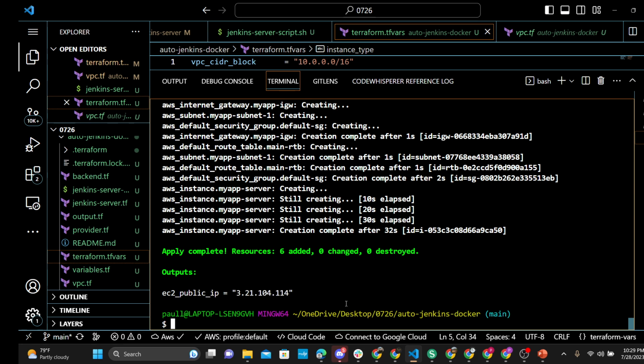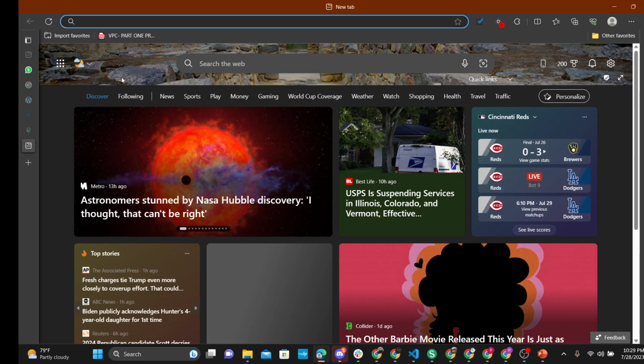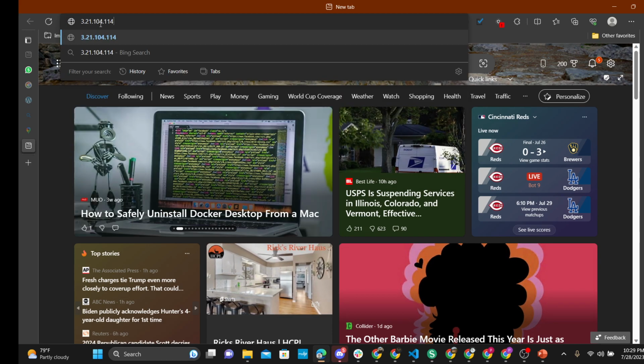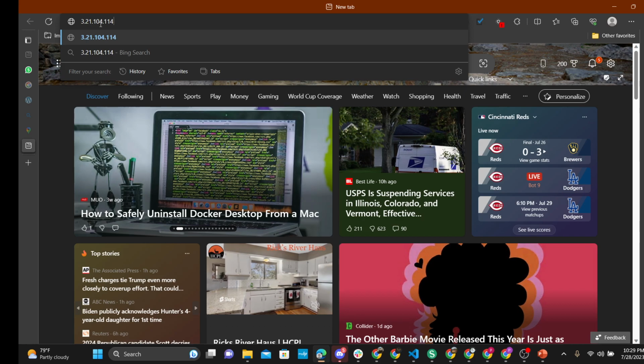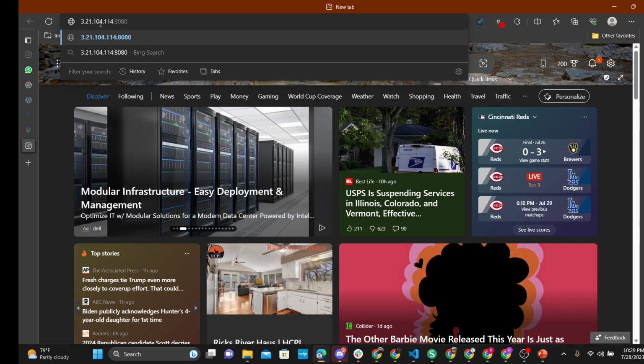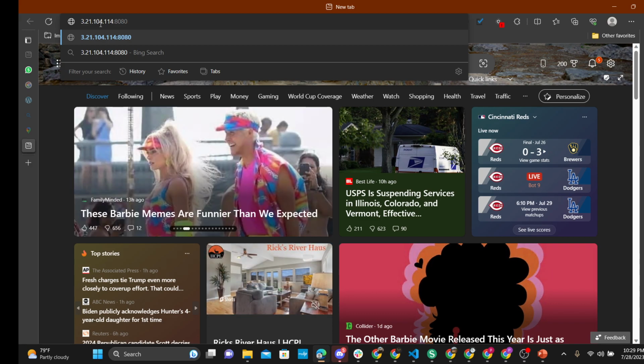The server is currently being rebooted at this time. And this is our IP. We can go to the browser from right here. We should be able to access our Jenkins server from the browser on port 8080 according to our security group configuration.